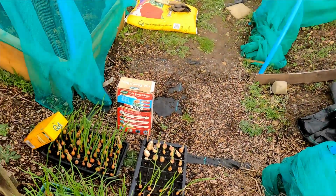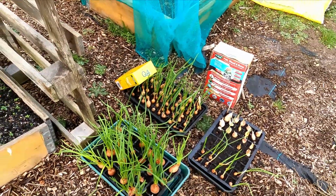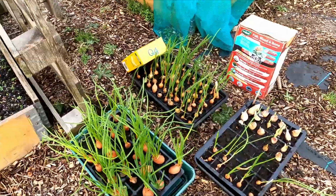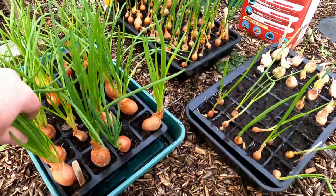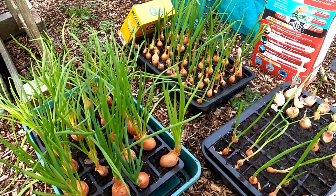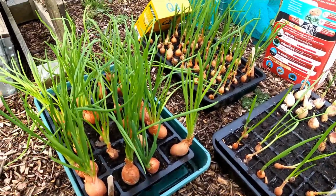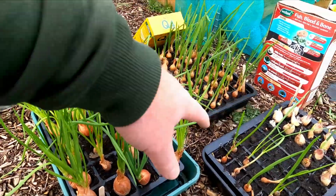You'll have to ignore the big pallet over here because that's what I'm going to attach the camera to when I'm filming. But let's just have a quick look at what we've got. So this was a pack that we got from DT Brown, our favourite seed supplier there. And it was a mixed pack of shallots, onions and garlic.